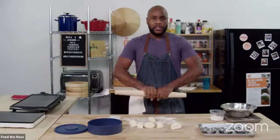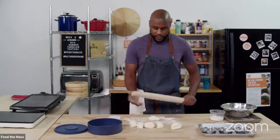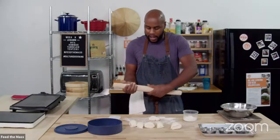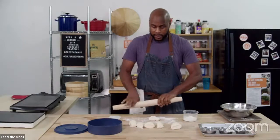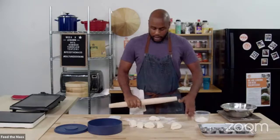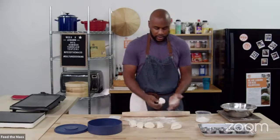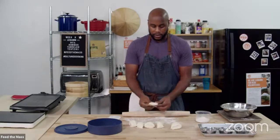Let's troubleshoot some things that may or may not happen, right? The dough's a little wet and there's some flour here. If we get some sticky parts, what we're gonna do is take the flour, apply it to that sticky part, and then work through that. Maybe remove some of the dough and then do it again. I'll just show you what I mean. So first things first, get this into a nice ball with a little bit of dough. See, I dipped it over here, a little bit of dough. And I worked it into a circle, right?